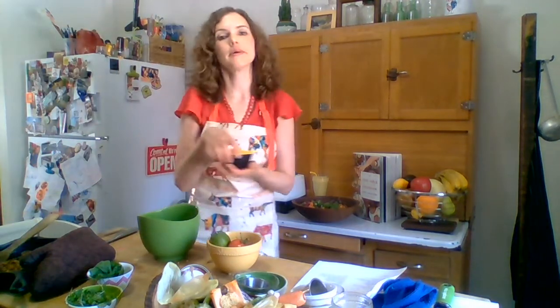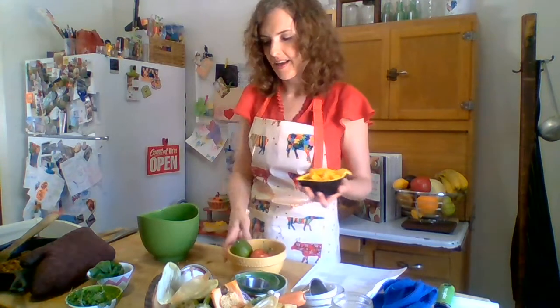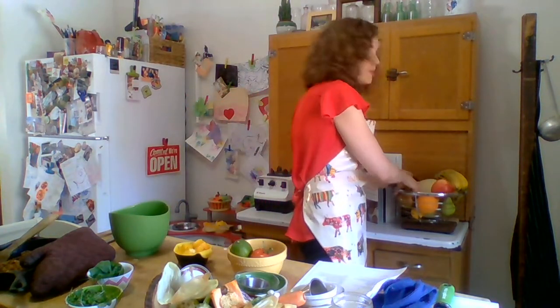So I've got some mangoes here, obviously. If you have fresh, that's great. I do have a fresh one, but guess what? It's not ripe yet. But this is what a mango looks like. And if you were to cut it, you want to get as close to the pit as you possibly can. The pit is very wide and thin, so you're almost cutting it right in half, but not quite. So you're cutting along the side there and there, and then you'll have two kind of halves, and then you'll cut along the sides to get that out.